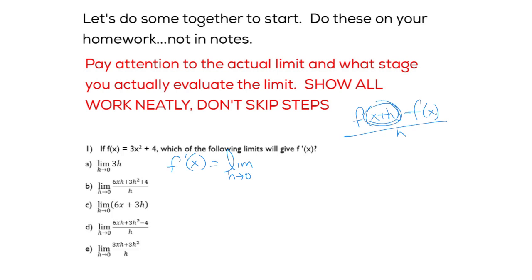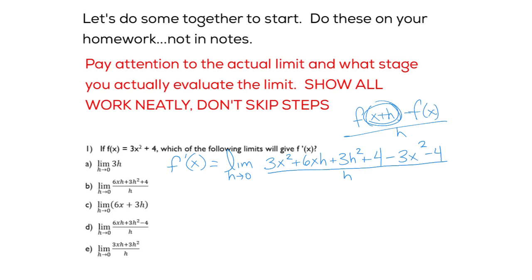We're going to start off and take this x plus h. We're going to put it in for x. We're going to square it and take it times 3. So that's a 3x squared. Multiply the 2 and double it. That's 2xh times 3. And then square the last one. That's an h squared times 3. And then we still have to do the plus 4 at the end of the function. All right, that's f of x plus h. Now I'm going to subtract the function, which means I just subtract all the terms. And this is all over h.